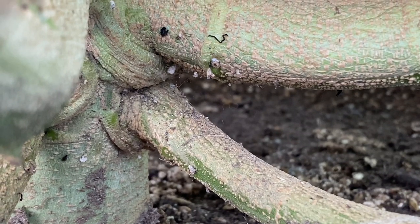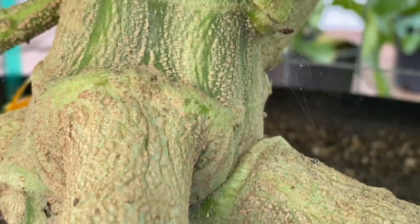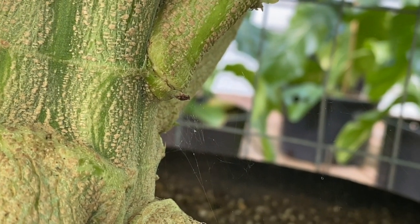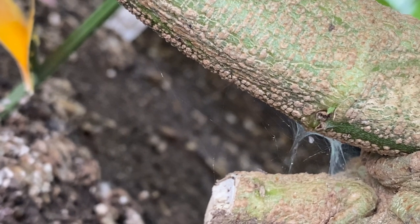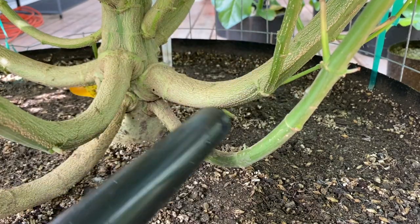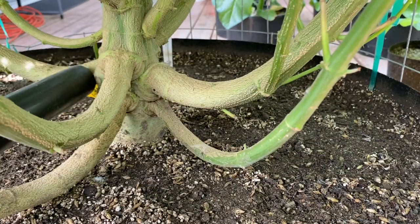Where I live, certain spider mites like to start around the base of the cannabis plant right around this time of year. So I go through and suck them off — suck off all the webs. Even if they are spiders, they're really small and I can barely see them. I also suck up some of the fungal gnats if I can get them.